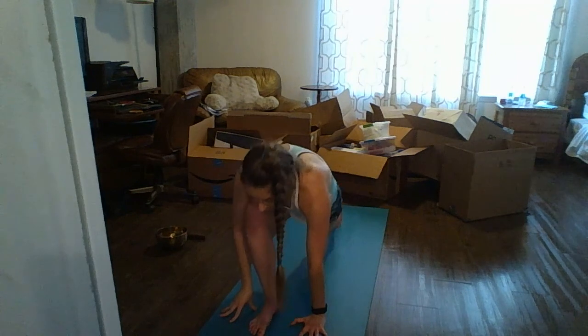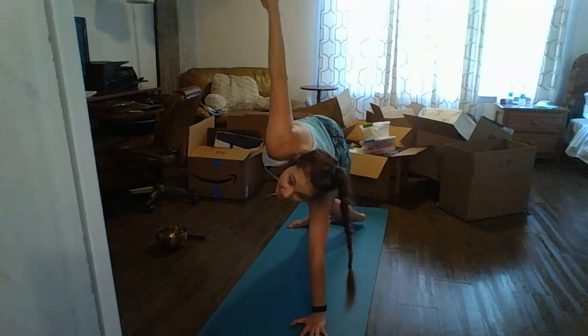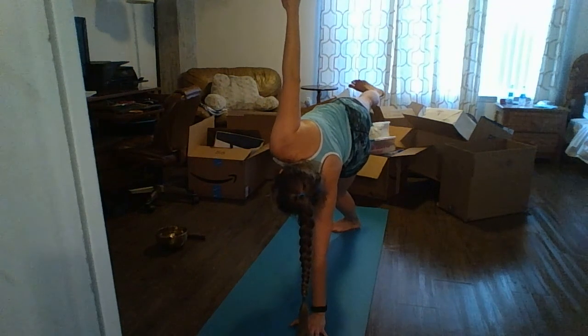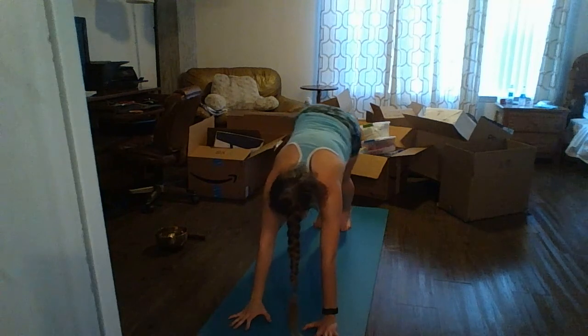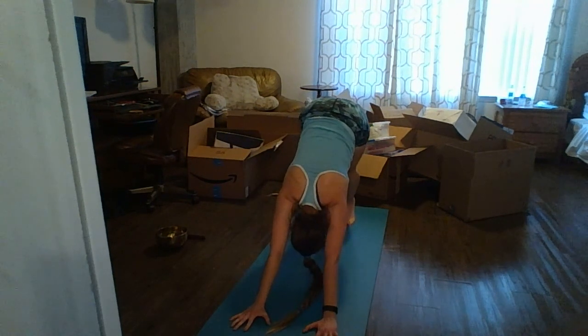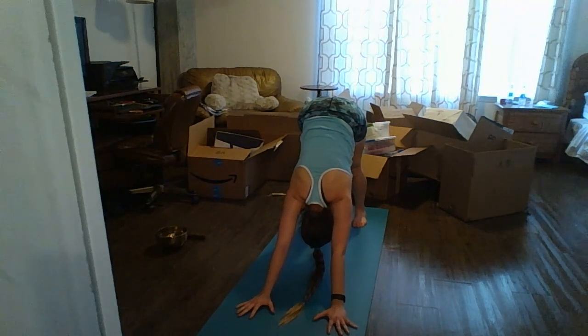Exhale, both hands to frame that left foot. We're going to tuck that right foot under and step the left foot back into a one-arm side balance. Toes spin to the left, reach that left arm up, squeeze the core. Again, if you want to make it harder, you can feel free to lift the left foot up off the floor. Shaking's toning, welcome it. Exhale everything down, down dog or your vinyasa first. A few deep breaths in down dog to find your breath.